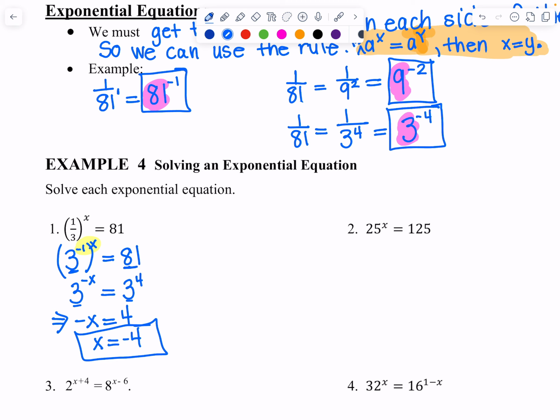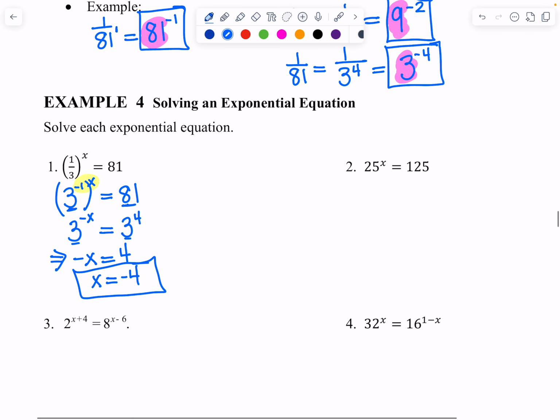You cannot use 25 here. Yes, 25 goes into 25. And yes, 25 goes into 125. But you can't raise 25 to any power and get 125. So you have to use 5 here. Okay? So you would say 5 raised to the second power. You got to write it like that.